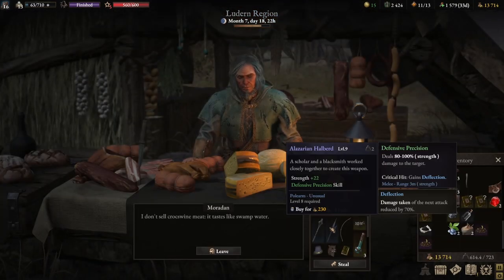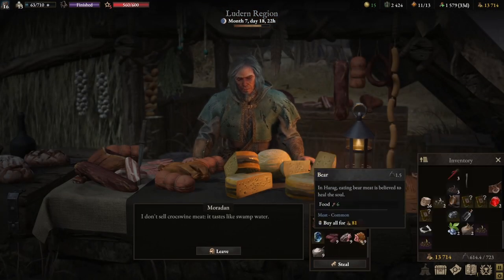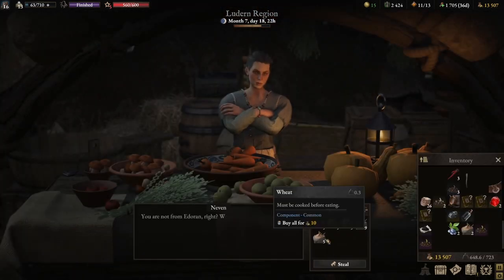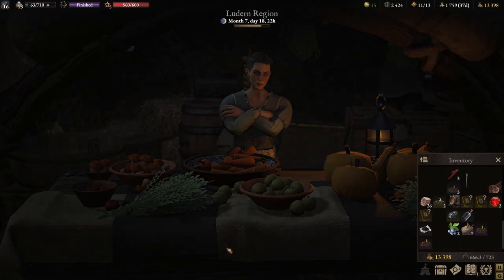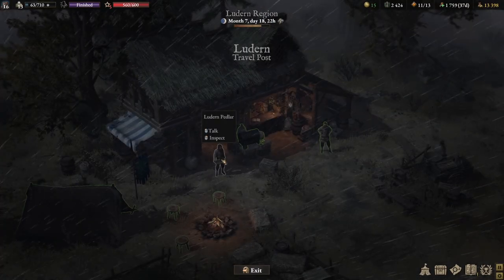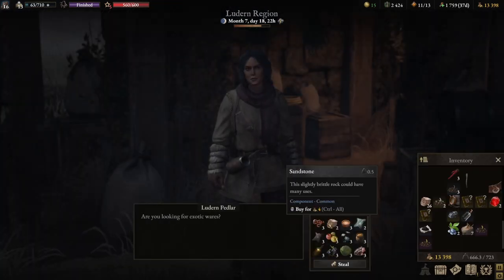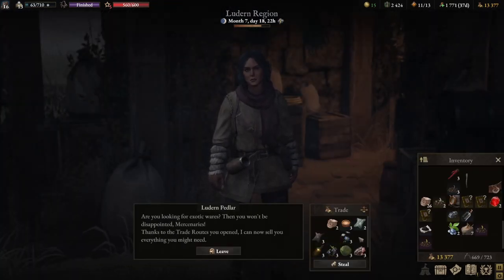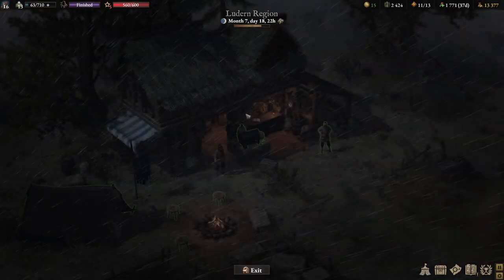I don't sell croc swine meat. It tastes nice, but you do sell water. Meat. Take all that. I have 13,000 crowns, so I can afford to spend it. What else do I need in prepping? Are you looking for bait, sweets? Definitely. Then you won't be disappointed, apples, honey. Thanks to the trade route you opened. Okay.